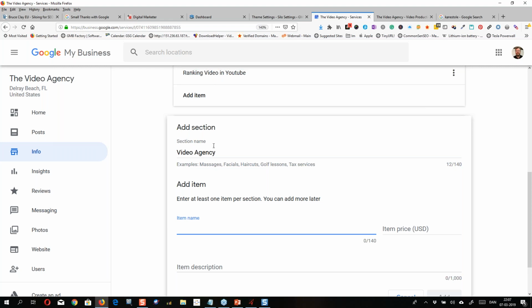But again, for these service sections here, you have enormous opportunity to stuff in keywords, your categories. There's so much space in here to do it. Just be careful it doesn't look too spammy, which is difficult actually to put it.